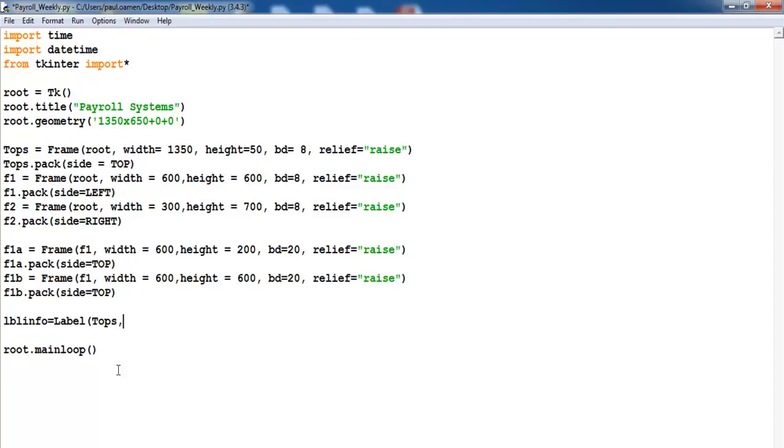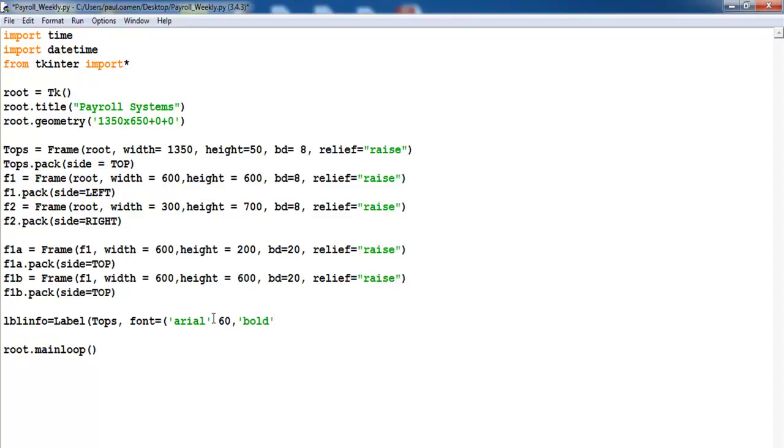Enter a comma there. Then the font, that is my font. So let me go for Arial. Okay, that is it right there. And the size, let's go for approximately 60, and we also need it to be bold.